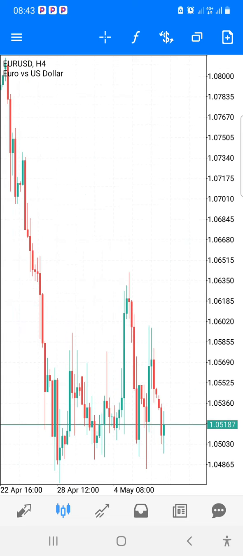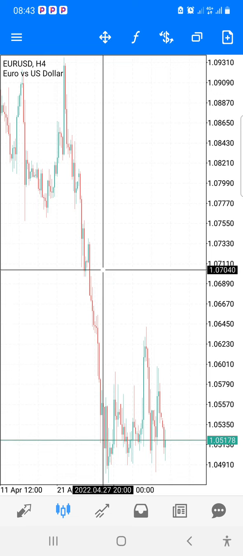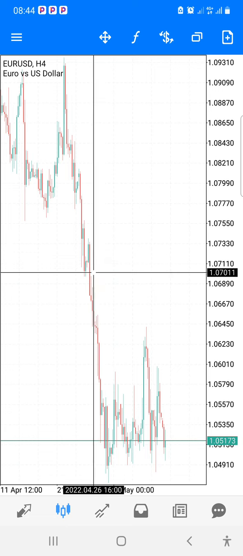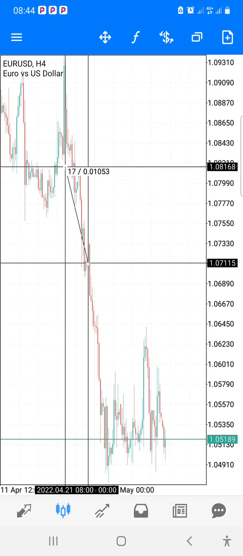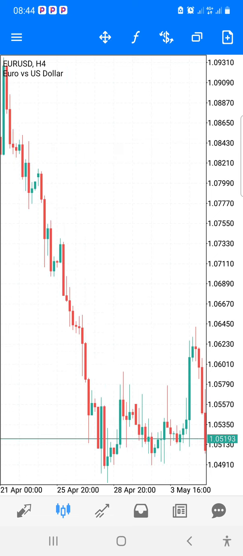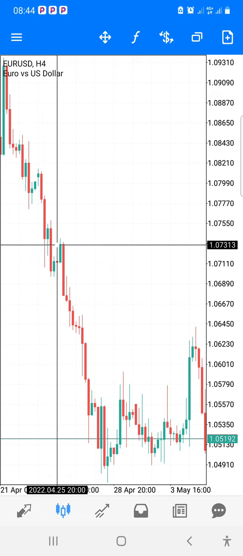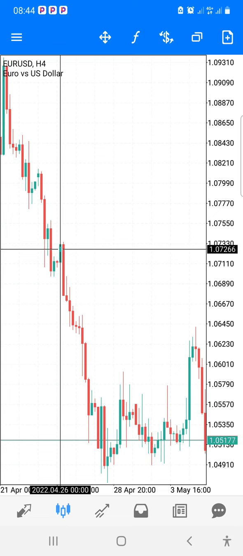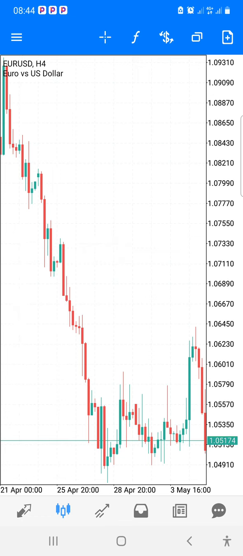So this is the chart. If you want to move or check something on the charts, you use this tool, and maybe you want to check the price at which something was done. Say someone said to sell this coin when you get to maybe 1.0726, and you wonder where 1.0726 was. You can just trace it, or a place where price was at before.